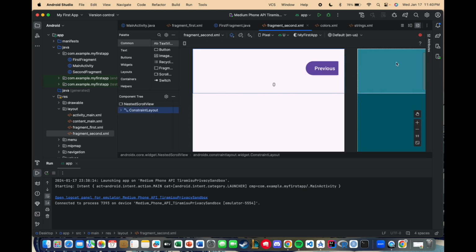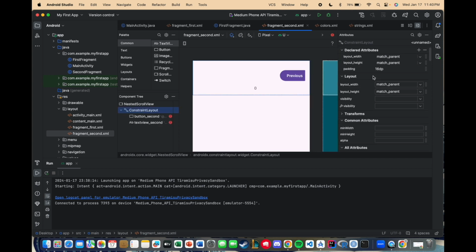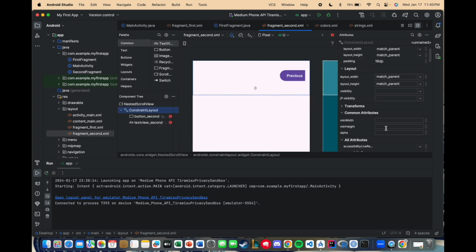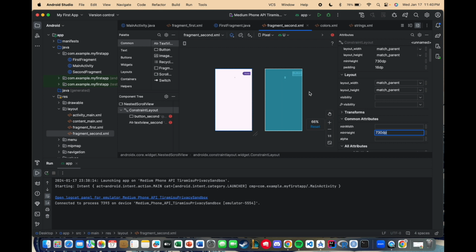What I like to do is go to attributes, click on constraint layout, make sure it's tabbed, and I'm going to make the minimum height 730 dp. That should stretch it out for us.